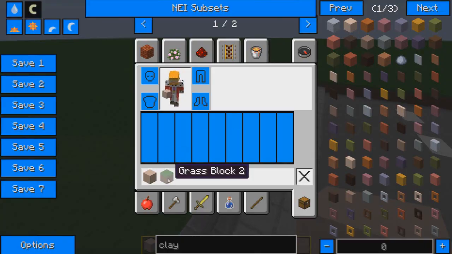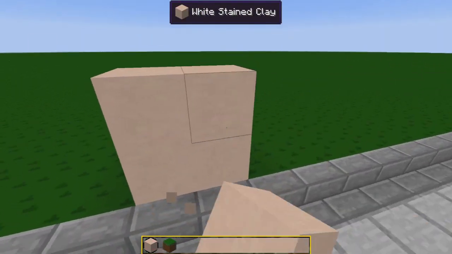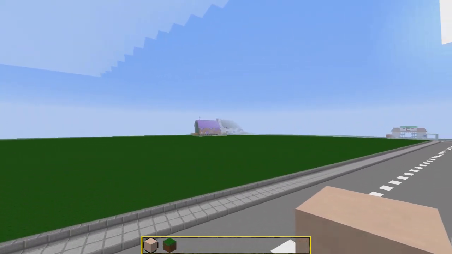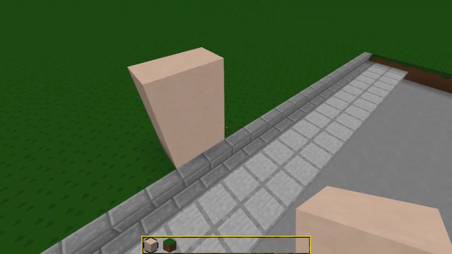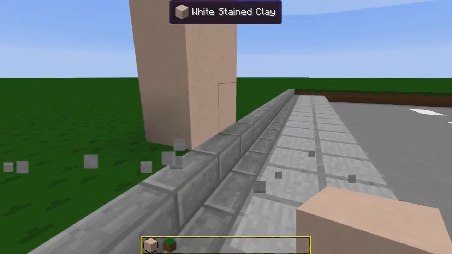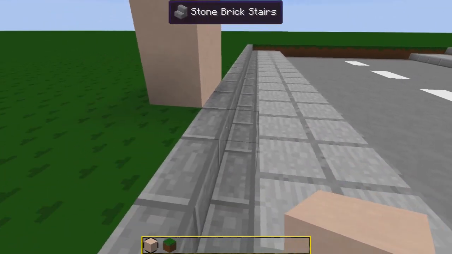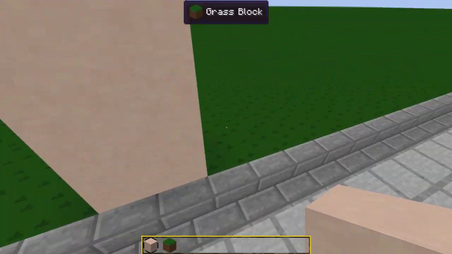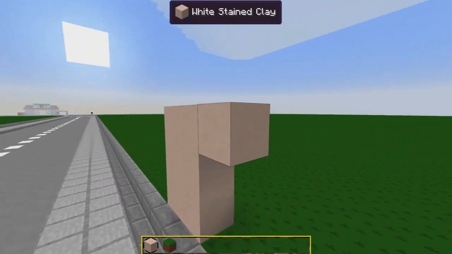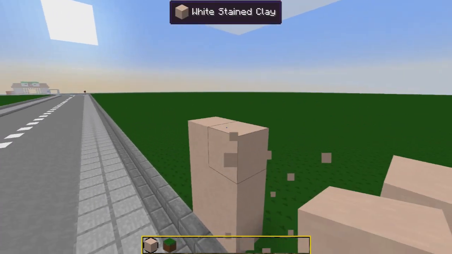But I think for this block here, we're going to use white stained clay, as it's the closest colour to cream. A lot of these buildings seem to be this colour, like the Simpsons house, and the Quickie Mart seems to be this sort of shade. And Moe's Bar is built straight onto the road, onto the path. Do you know what I mean? There's no drive, if you like, up to it. And I do know that there's a place called King Toot's that is next to it.